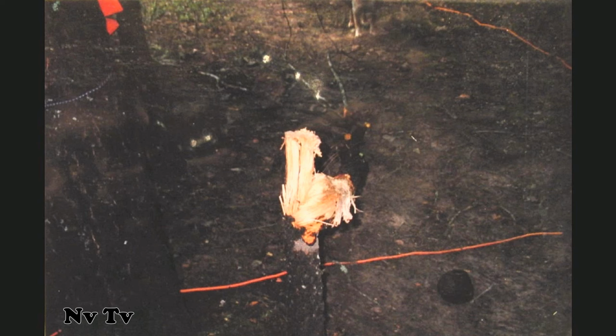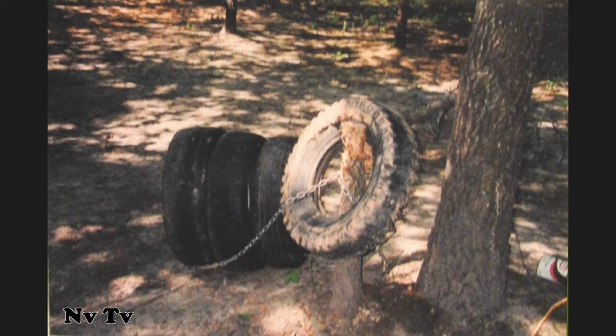And those people who have seen it in those conditions, like in a really dark room, say they can see the figure of the Bigfoot or Sasquatch actually run body first into the tree, trying to break it down. And not only that, but after a day or a night or two, they brought the tires back and placed them on that stump. And here's a photo of that.